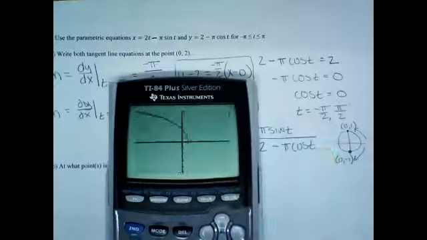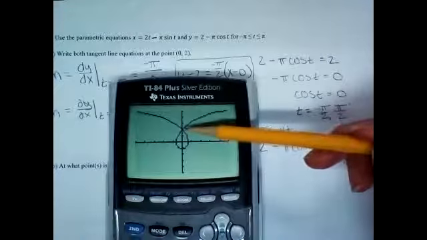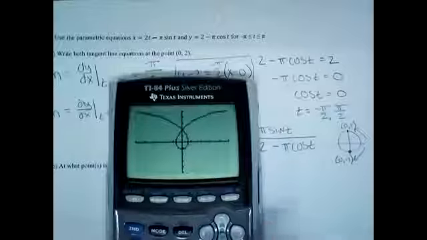Oh, is it cool? It's a loop-the-loop. Isn't that neat? That's cool, guys. You can disagree, but I'm right. That's so cool. So we wrote tangent line equations at this point. So do you see why there's 2 of them? Like this would be the positive slope one, and then this would be the negative slope one. Anyway, that's why there's 2 of them. This is the one with the slope of positive pi over 2, and then the slope of negative pi over 2. And that's cool. It looks like a little teardrop or something.